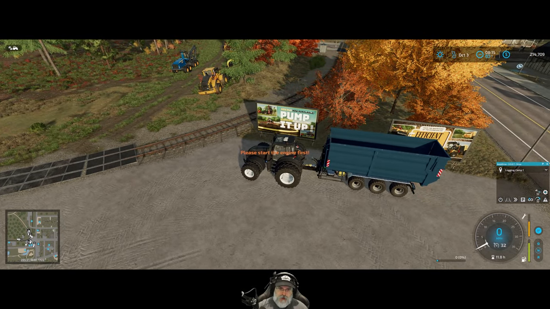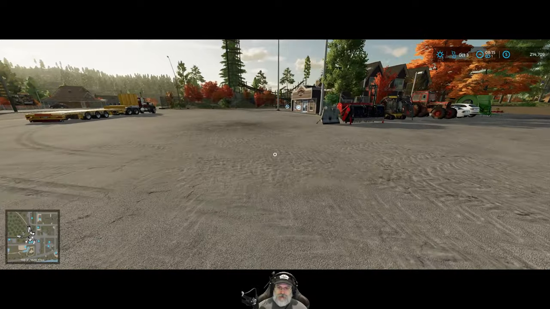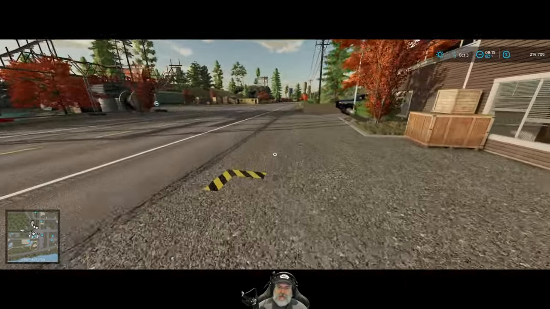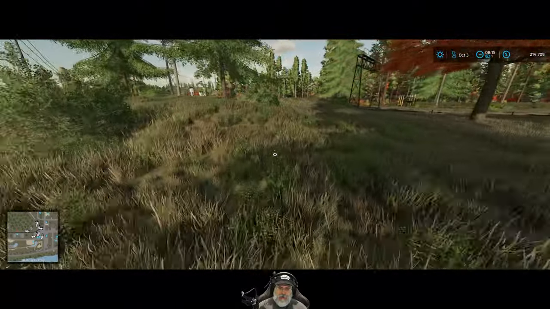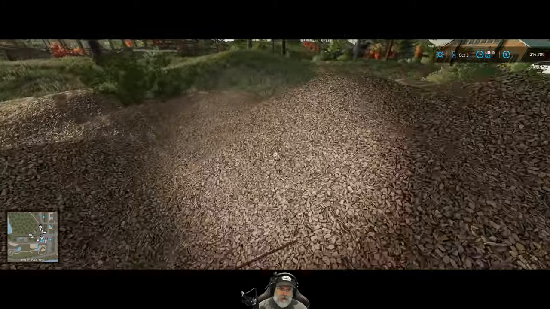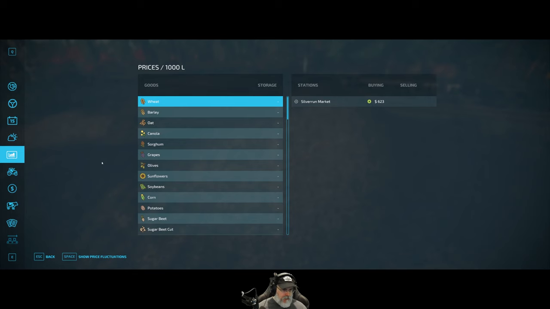Okay, let me just park you here for now. The other thing I don't think I told you guys is that I probably got about 80,000-ish liters of wood chips. And I decided to dump it all over here. And I'm going to sit on this until December, because December is the best time to sell wood chips.